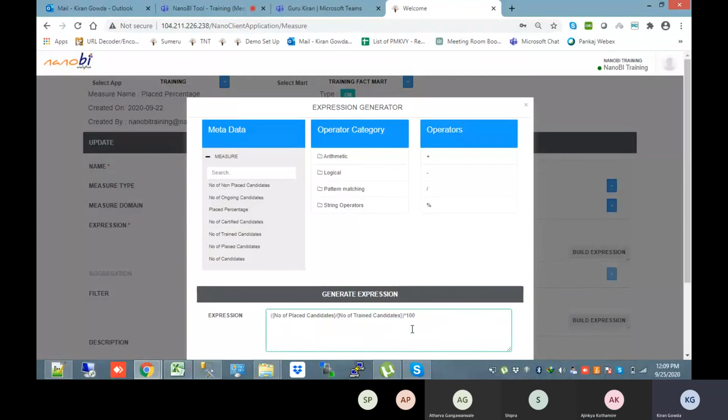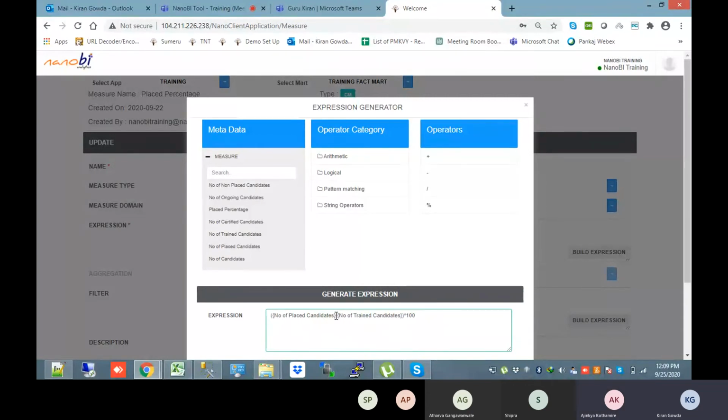For best practice, if we are doing any count on a varchar field, a string field, we'll just multiply that measure with 1.0. Anything multiplied with 1.0 will be anything. So every time we are creating any measure on a varchar field, for example, candidate ID is a varchar field, candidate name is a string field.